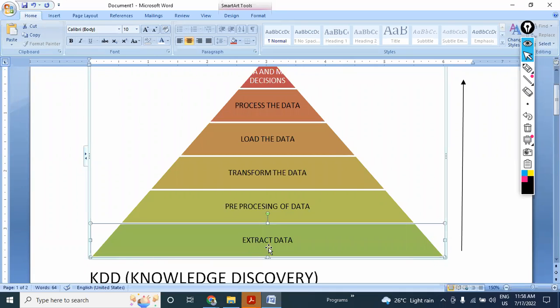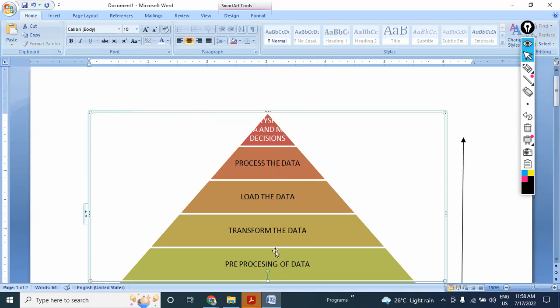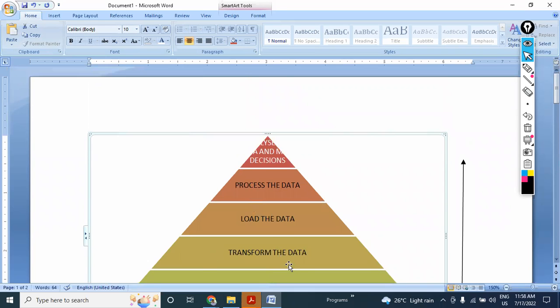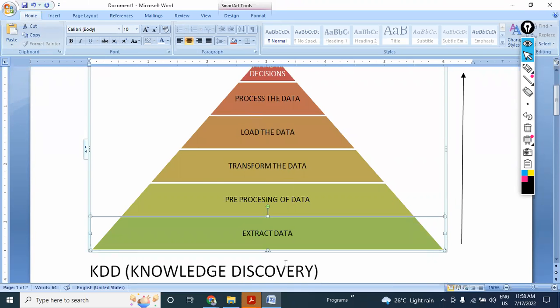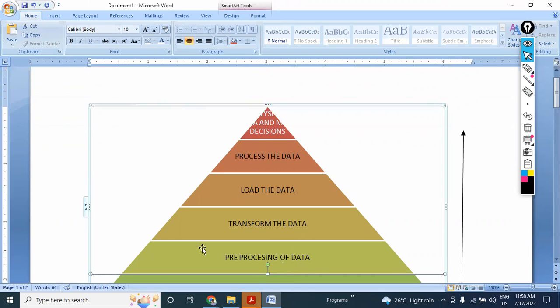So please don't think that I am going to become a data scientist, and once I become a data scientist, I am going to work in all these areas, I should know all these areas, then only I'll get a job. It's not like that. Awareness of this KDD is mandatory. Everyone should know what is happening in a data science project, but everyone need not be expert in every phase of a data science project, right?